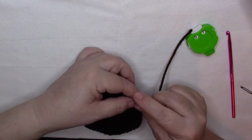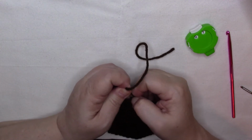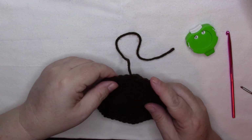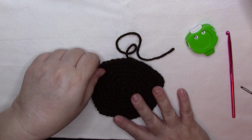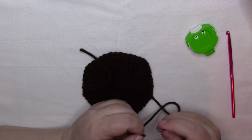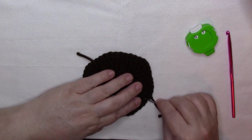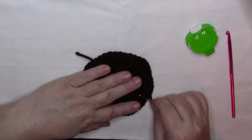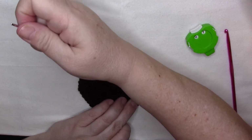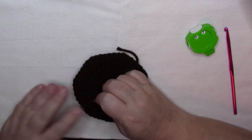Okay, I have made it to the last grouping at the end of this round. There's one, two, three, four, five, and six go into the last single crochet of that round. Make sure that you're not slip stitching here or here, but you're actually in the first single crochet here. Slip stitch into that single crochet and chain one.